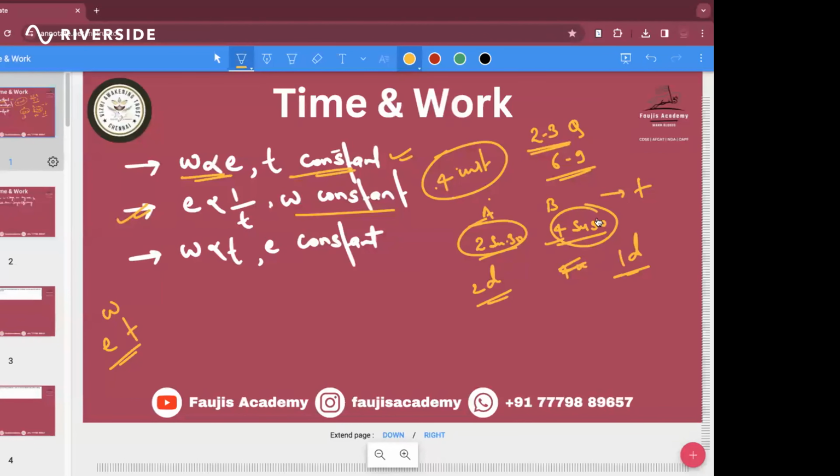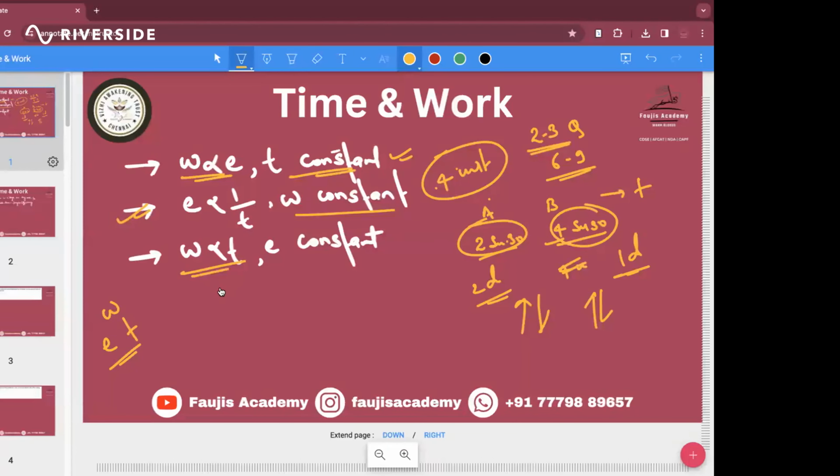So efficiency is inversely proportional to time. If someone is more efficient, they will take less time. Am I saying anything illogical? It's very much common sense. If someone runs faster, that person will reach first, in any race or any work they do. If I am able to finish my work in 2 hours and somebody else takes 10 hours, I'm more efficient than them, so I'll take less time, obviously.